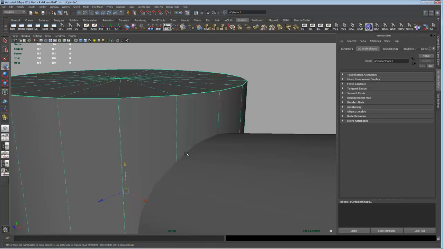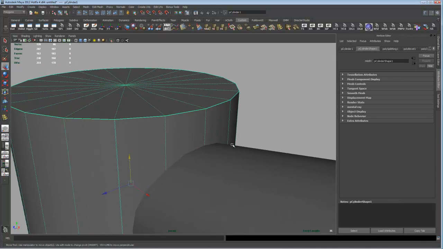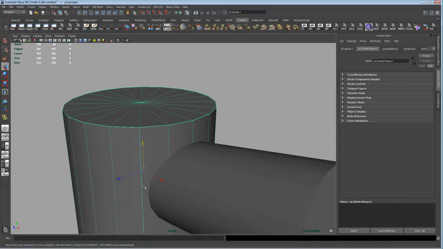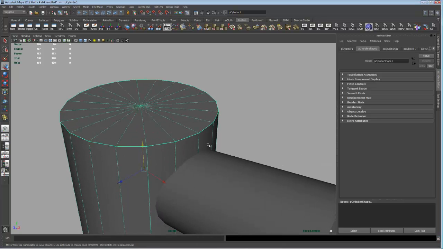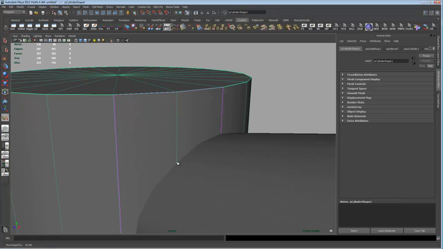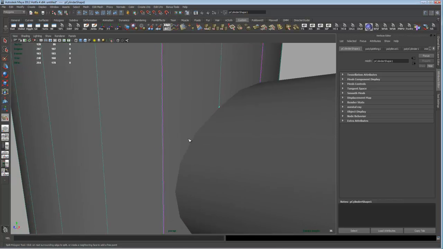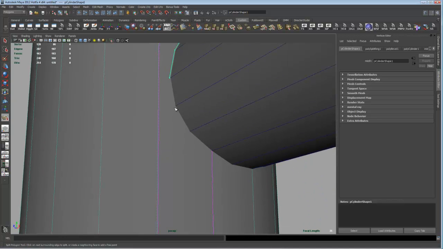So we're going to come in here, and what we're going to do is just manually cut the edges in around this object. So what I'm going to do is go to the split, and I want to use the old split tool. I'm just more comfortable with it. Oh shoot, let me turn edges on, and then every place there's an edge, I'll throw a loop in.